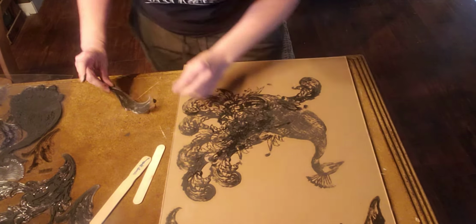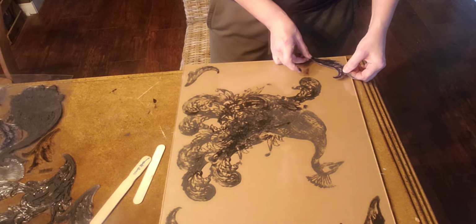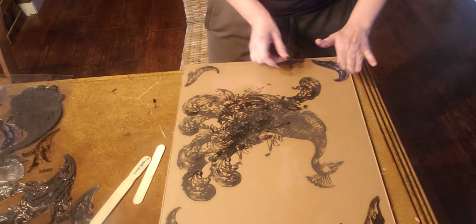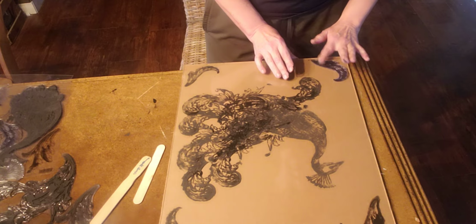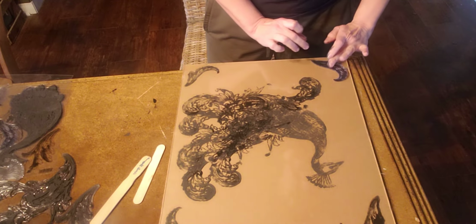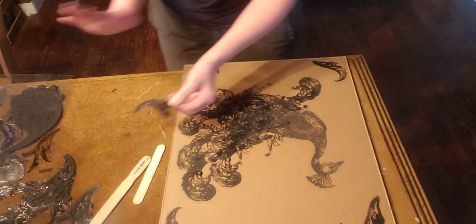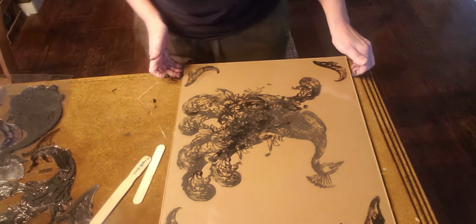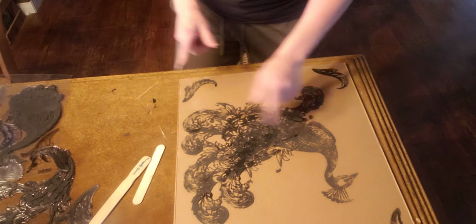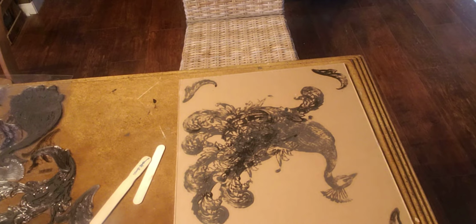Okay. You can see this is already drying. It's not going to take very long at all. And if I smudge any little area, I'm okay with it because we want it to look vintagey. Let me grab a paper towel though. I got some right here and I don't want to get it on the wrong side of the mirror.